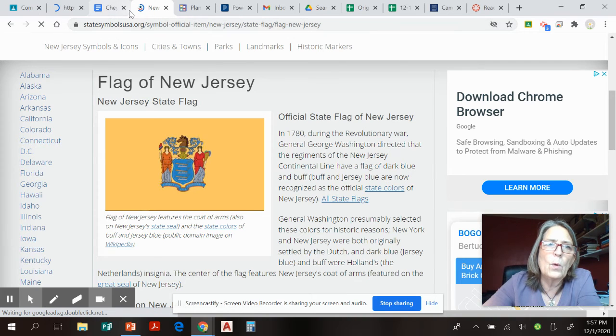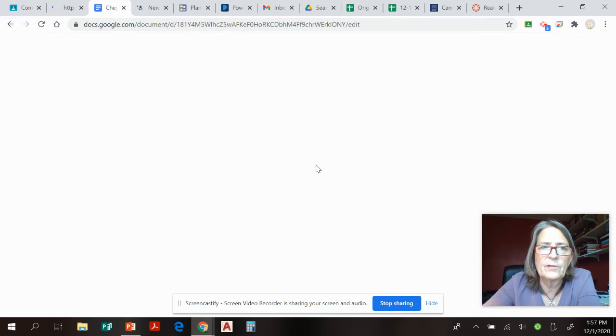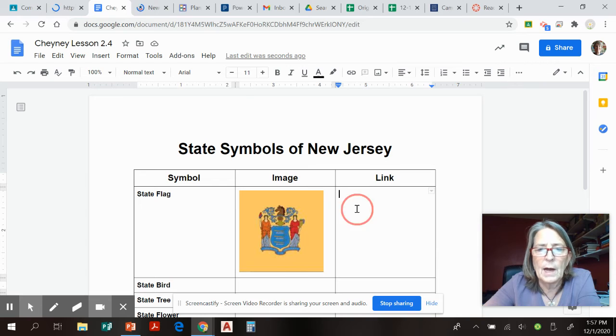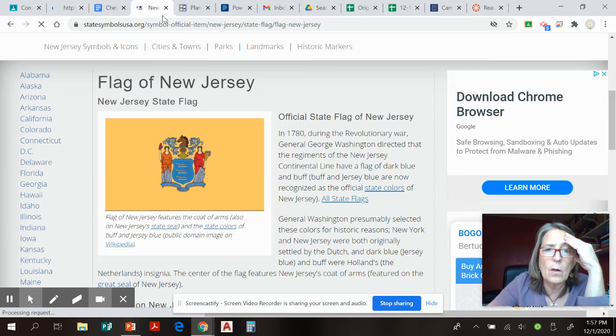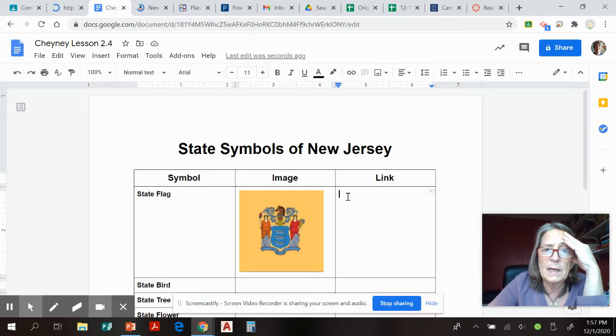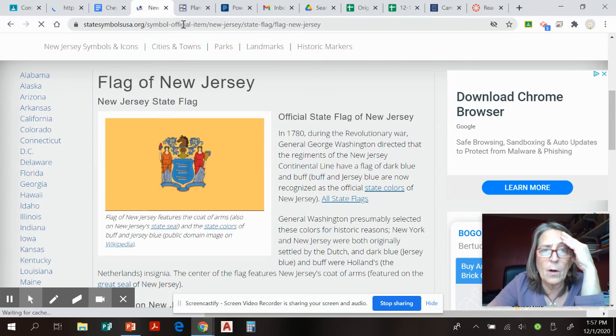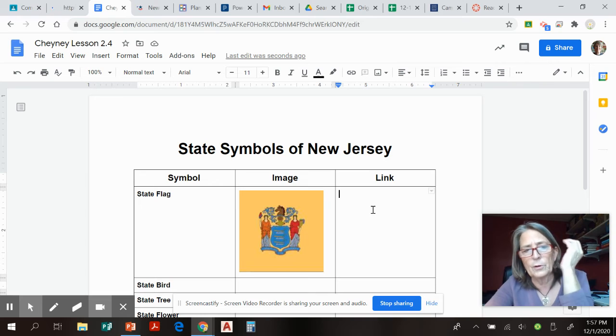And what I want is when somebody comes to this table that I created, I want them to be able to get that information. But I can't fit all of this information in this box. I also don't want to type all of this out. So this is what I'm going to do. And check this out. I think this is pretty cool.